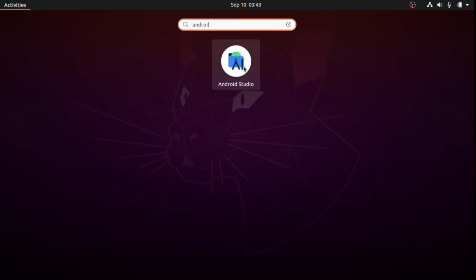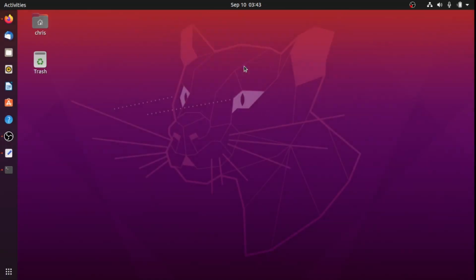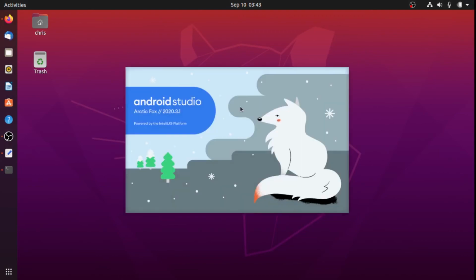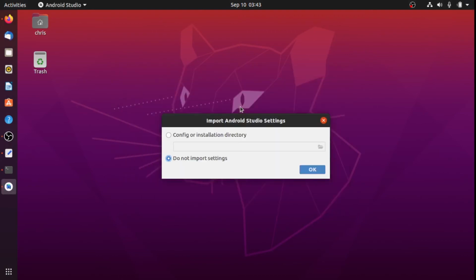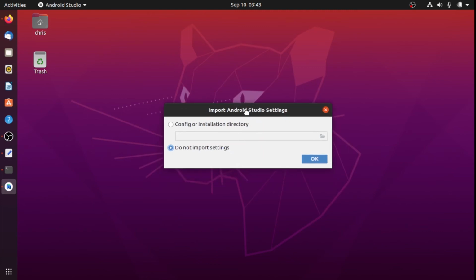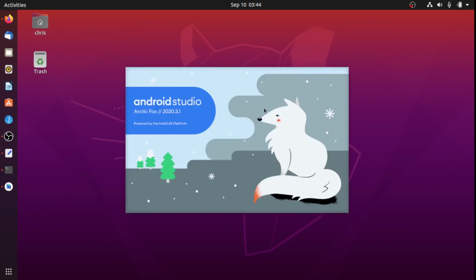And we go ahead and press on Android Studio to start opening it. And you can see now it is opening. When you are opening Android Studio for the first time, it will bring up this window, and it is asking if you want to import settings. Maybe you have been using a previous version of Android Studio and you had some settings, and this is the option to import those settings. But if you don't want to import any settings, you can go ahead and press do not import settings, and you go ahead and press OK to continue like this one.